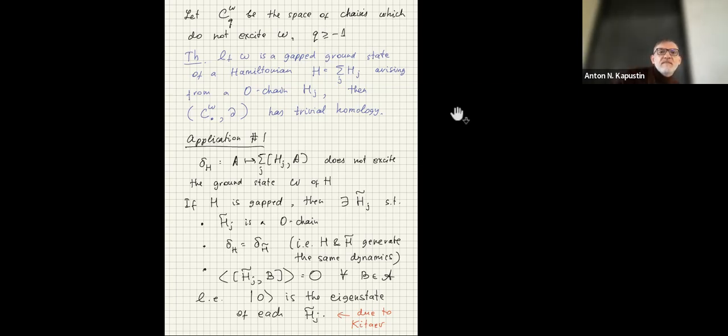Is it just going to be the chains that need values? So chains are general chains without the subscript omega. They're just symmetric functions of Q+1 points in the lattice with some decay conditions when the points are far from each other. Yes, these functions must not excite the ground state. So somewhat magically, it turns out that this subcomplex for a gapped ground state, and the important thing here is that there's a gap, the state itself being a ground state of some local Hamiltonian, it's a non-trivial result that this complex still has trivial homology.